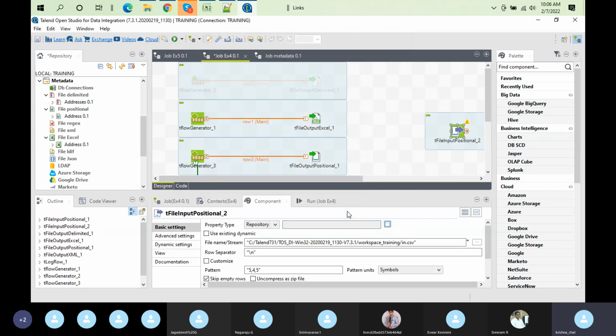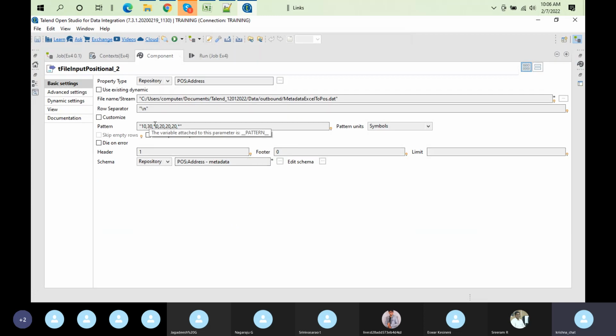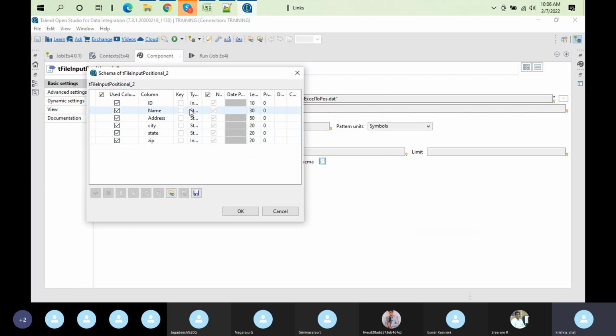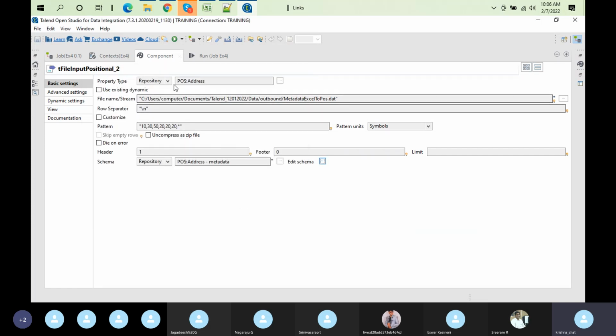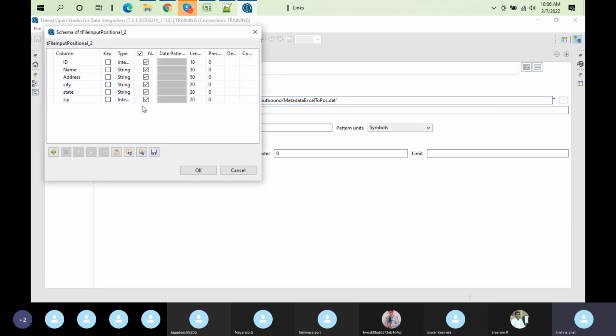You can take the schema when you want to change the file, where the layout of the file schema is the same, but the only difference is that the lengths may have changed. Now you see, right, all whatever we have in the metadata, the positions, the file path, everything. But if you only want to read that schema and still want to customize something, then you have to make it built-in. Automatically when you change to built-in, you have an option to edit. You want to change the length when reading a file, because as per your file, address is not 60, so you want to customize that.